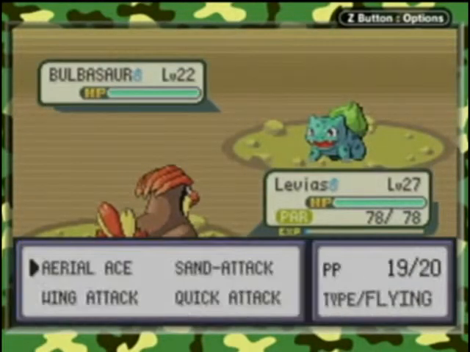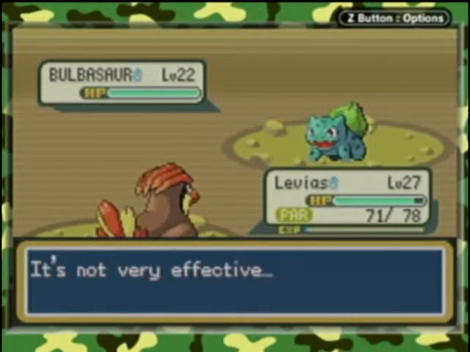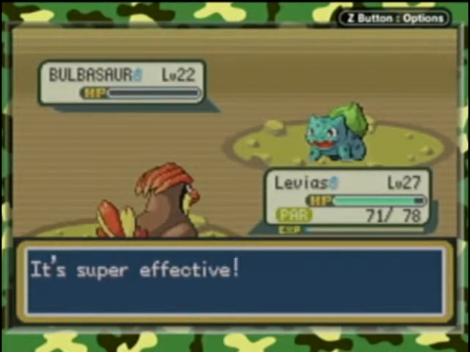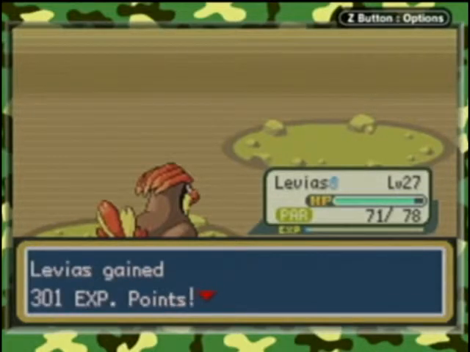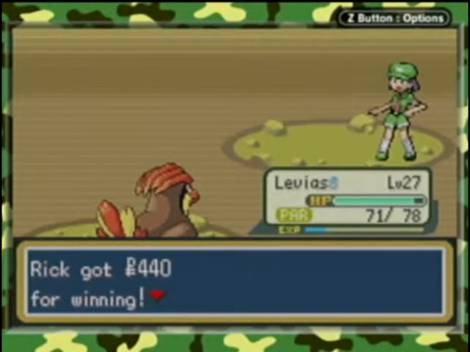She sends out Bulbasaur, level 22. We're just going to Aerial Ace it just like we did with the other thing. Being paralyzed sucks because it does lower your speed. But hopefully we don't get fully paralyzed, and then we'll take down this Bulbasaur in one hit. No problem. Quite nice. Defeated Picnicker Martha. That's pretty good. That's always good.